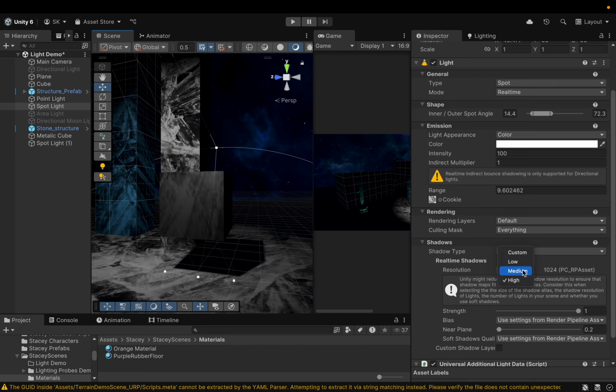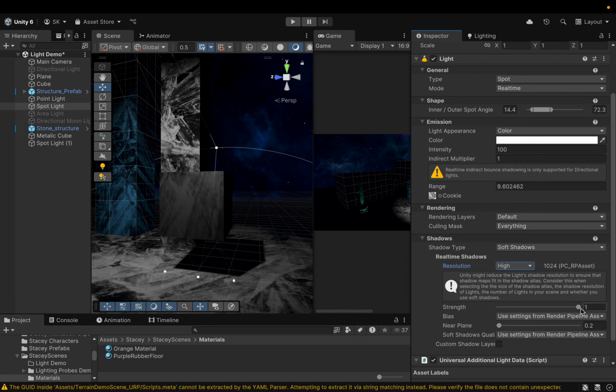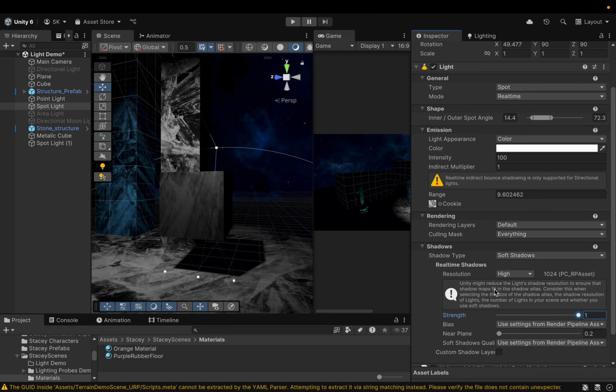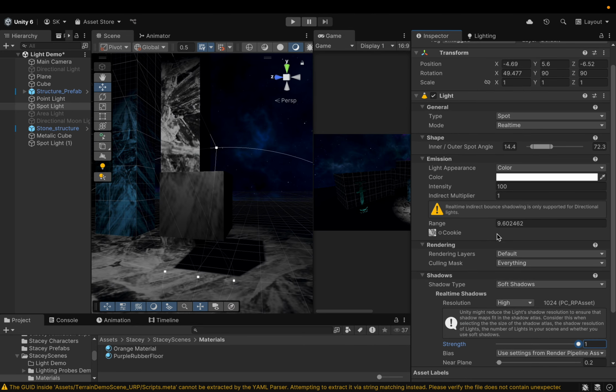And you can set the resolution to them. This will also save your computing time. How strong are your shadows? You can make them softer or harder here of the light, right? I had them kind of hard so you could see them. This is almost like making your object opaque if you wanted the ones in front of it. So you have a bunch of settings that you can use for your shadows on any of the lights.